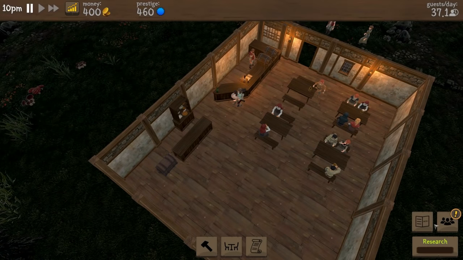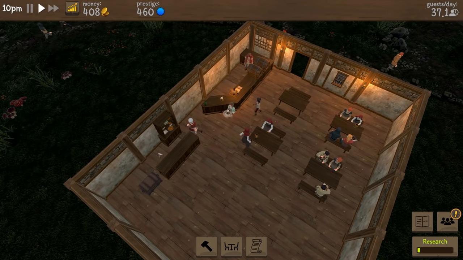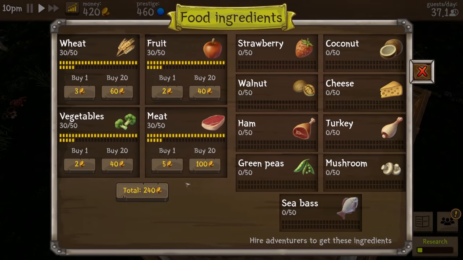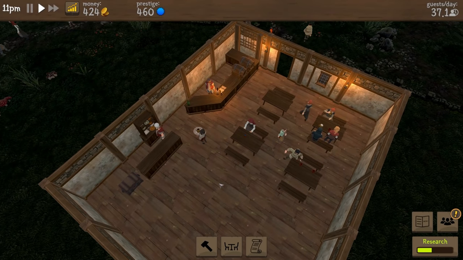Hold on, let's see how that's gonna work. Let's slow it down a little bit here. I don't know what this is for. Oh, this is where they store the food and stuff. Okay. Oh, and then we can buy more stuff. Total ingredients, buy 20, buy 20, buy 20, buy 20. Okay. So we could go ahead and fill up all this stuff. Not worried about that yet, though.